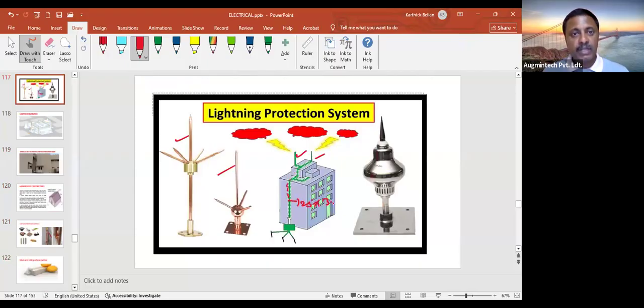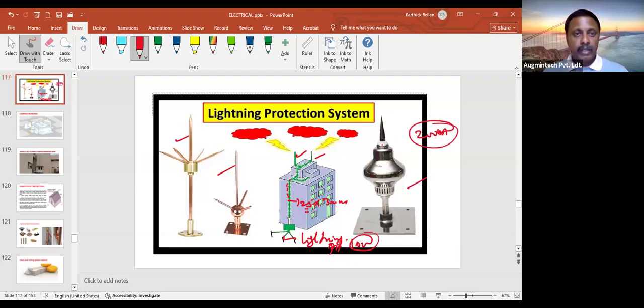Usually it would be 25 by 3 mm, 25 in width, 3 mm is the thickness, which is going to carry that surge current. And then we are grounding it, earthing it with the help of an earth pit. If I'm using this earth pit for earthing, then that's for earthing purpose. The same earth pit, we have to install the earth rod as we discussed in the last class. But if I'm using it for lightning, we call it a lightning pit. Here the resistance could be up to 10 ohms also, because a huge amount of current or surge has to be taken care of, right? 100 kiloamperes or 200 kiloamperes, it would usually be.